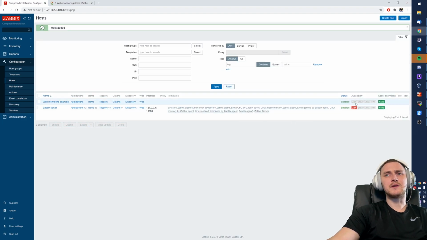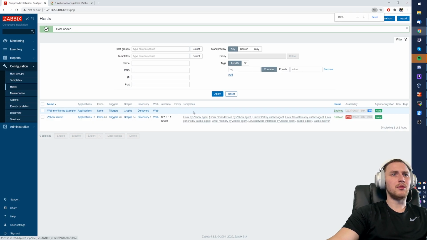Because an interface is used only for the Zabbix agent, SNMP, JMX for Java, and IPMI, but a web scenario is none of the mentioned. So a web scenario is checked only by the Zabbix server, or if you have a proxy, then it can also be done by the Zabbix proxy.